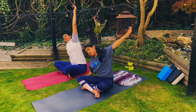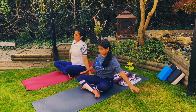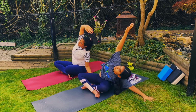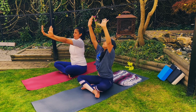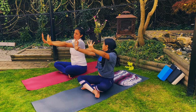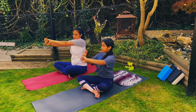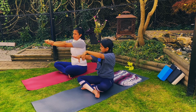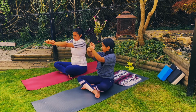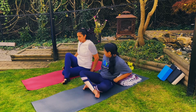Breathe in. Breathe out. Breathe in. And breathe out. Breathe in, up. Again, but we are not doing zombies today. It's just like a wrist. So you're pulling the wrist to the side and then dropping the wrist onto the other side. Yes, and down. So next practice will be the cow pose.